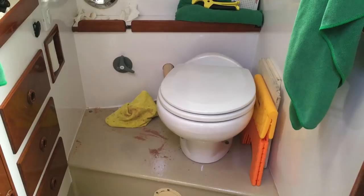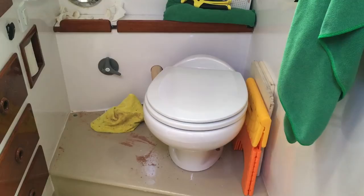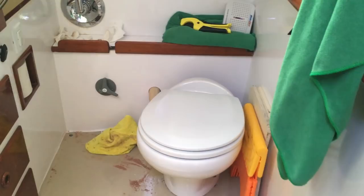As for our bathroom, we couldn't find a macerator. The macerator was toasted, and in order to get a new macerator with COVID going on, we might have to wait another 4 to 8 weeks, they didn't really know, and possibly 4 months, because they still hadn't received parts in 4 months. So they had a spare toilet, so we just went with the spare toilet and decided to replace it. So when we get the spare macerator, it's gonna go in the guest head.